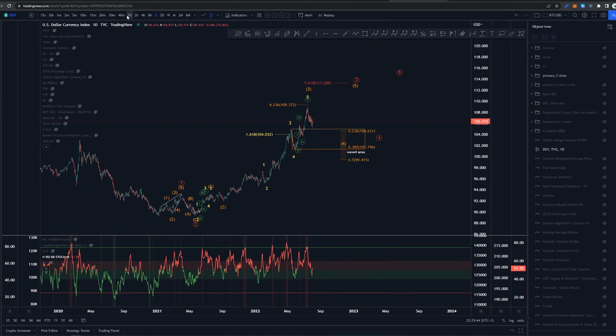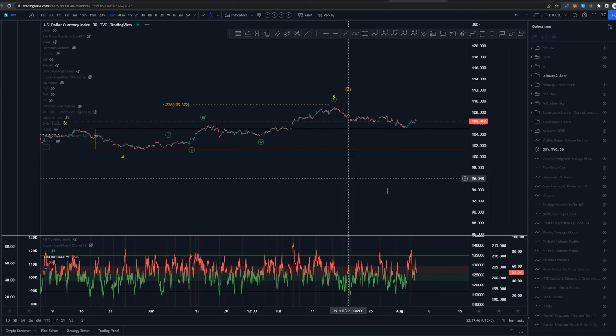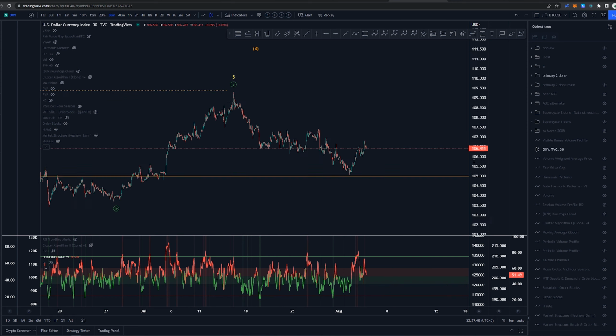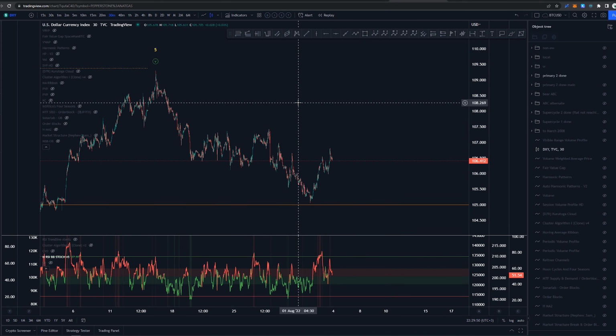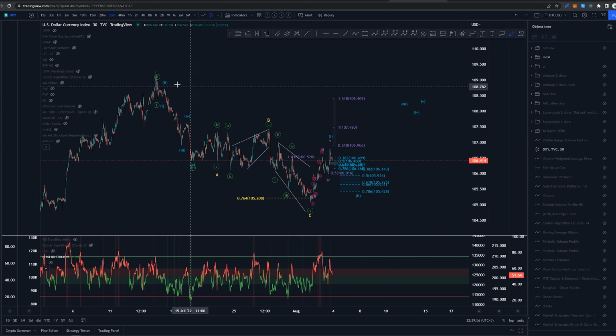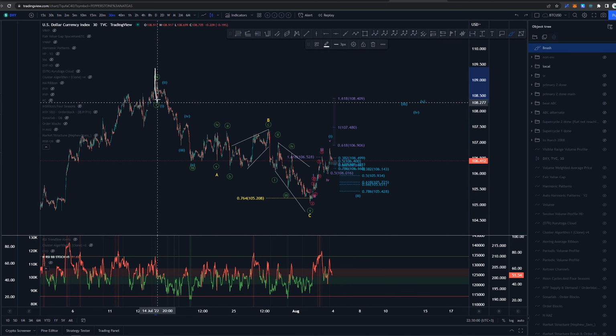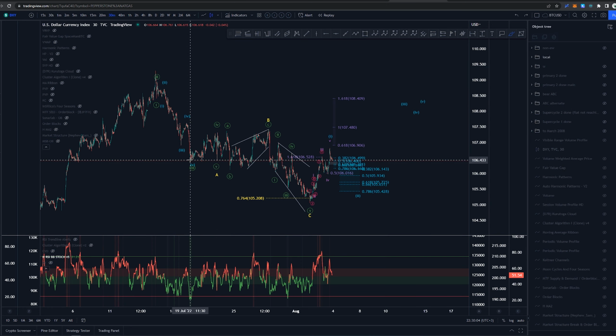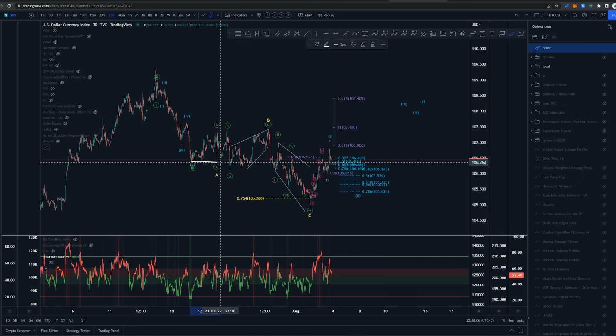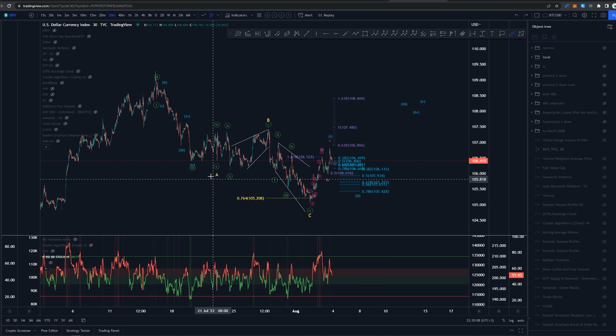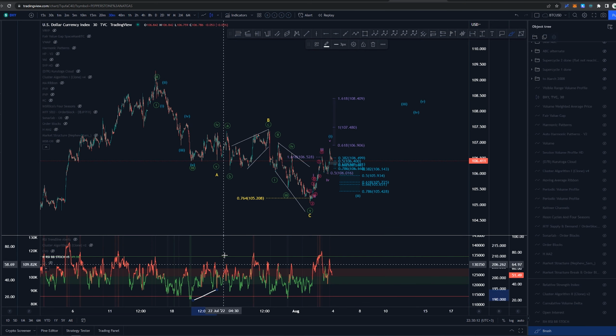Now let's take a look at the local structures since the highs. To me this looks pretty good as some kind of three-way move. I've labeled it as an ABC here, A, B and C. Within A we have a 1, 2, 1, 2, 3, 4, 5 into third, fourth and fifth. Fifth and third are on the same level, basically on price. We do have that divergence there though.